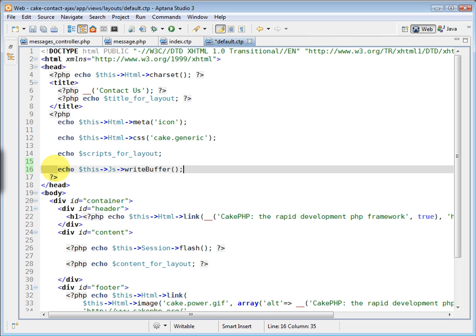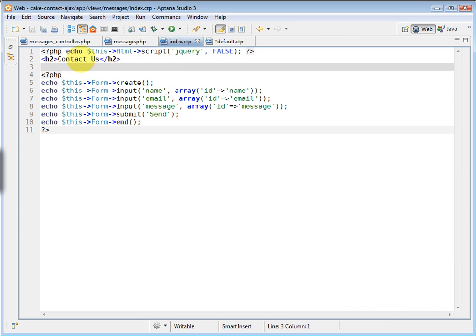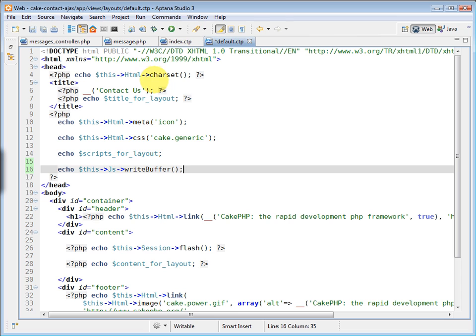In this case, we're saying to display it in the head right after any of the scripts that are called from our views. So in our index view, it's going to load the jQuery file first, and then when we use the JS helper, it's going to be called right after it. And by default, it's going to write our JavaScript inline right into our HTML. But we'd like it to be cached and held in a separate file so that it's unobtrusive and it's not just sitting in our HTML.